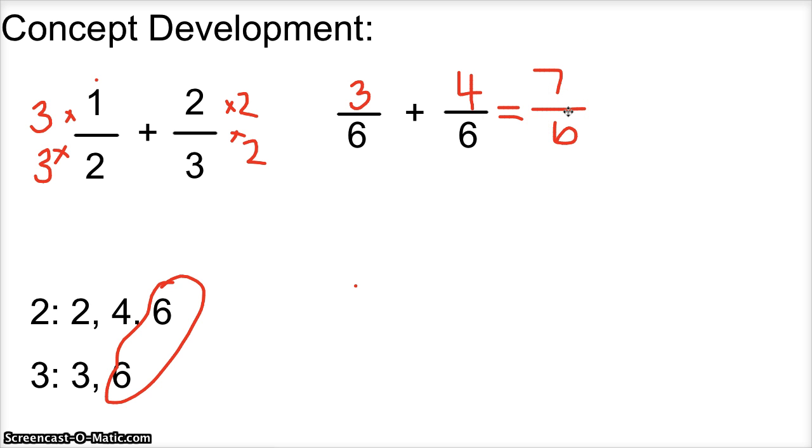And you're probably thinking, well, that's silly. I can just do butterfly method. That would be 3, that would be 4, that would be 6. You are right, except for the next two problems I'm going to show you. So let's finish this one. I have 7/6. Anytime you have an improper fraction, you always should change it to a mixed number. So 6/6 would be 1 whole, and then that leaves me with 1 left over. So 1 and 1/6 is your answer for this.